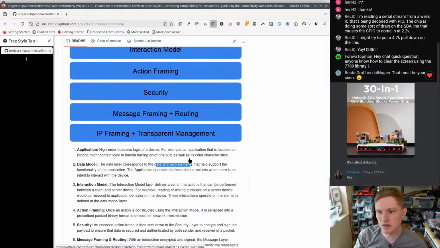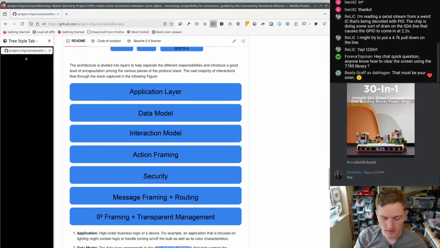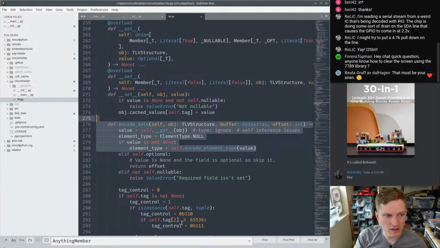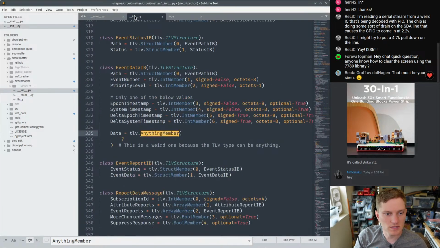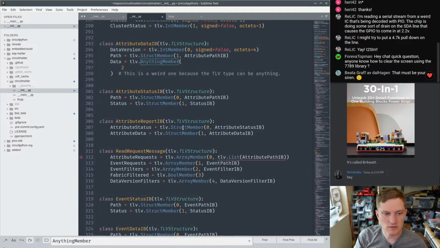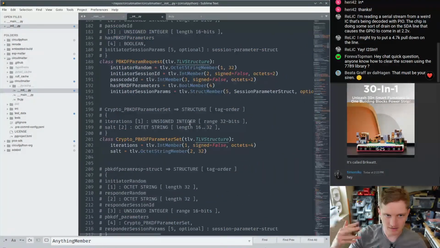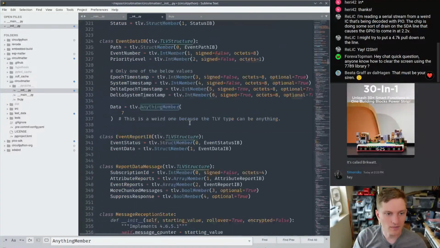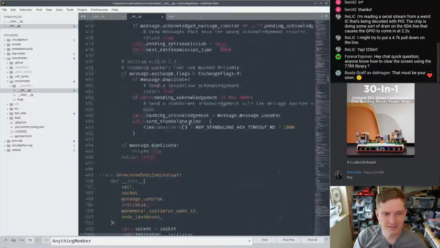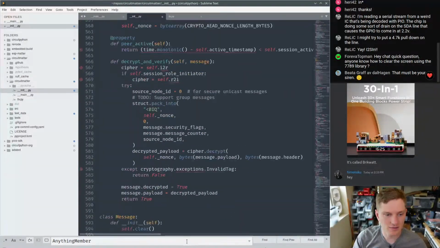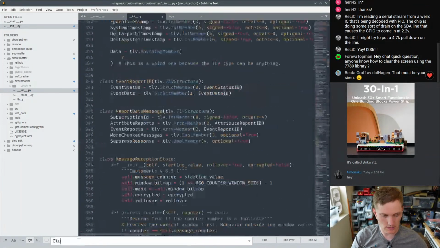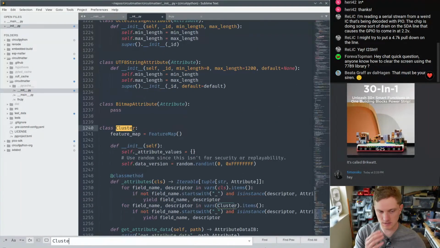So there's this notion of clusters, which I was just going, oh yeah, I remember that. So this is one of the things I've added more recently. TLV is lower level encoding information, and then clusters are at this higher level. This file's getting too big. I need to split it soon.